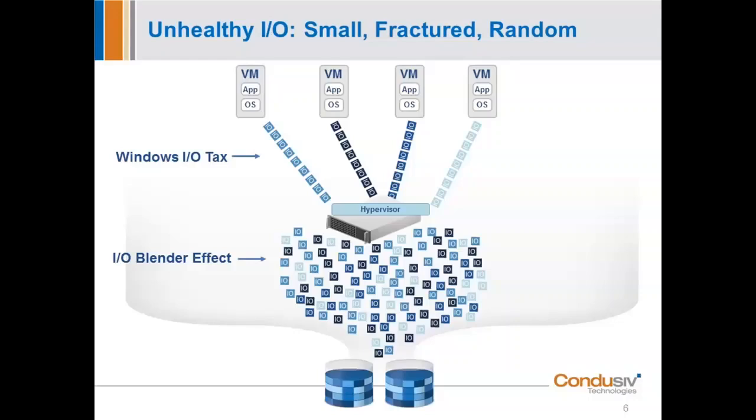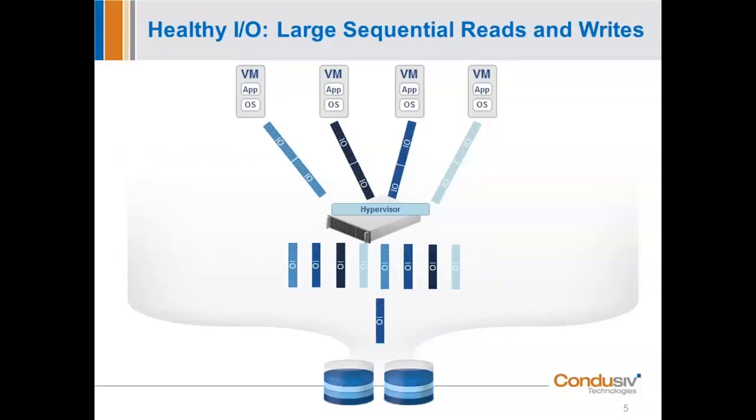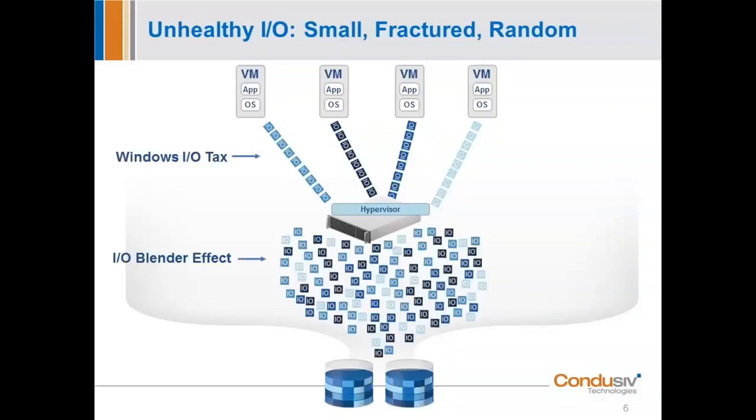Great. Thanks, GQ. And folks, in this example, it may take 100,000 I/Os to write a gigabyte of data. With our I/O optimization software, it may take 50 or 60,000 I/Os. So you can just intuitively think that, if we can reduce that amount of I/O to your backend storage, what may happen from a performance standpoint. And everybody's different. Everybody's application is different, but you should see a significant benefit.